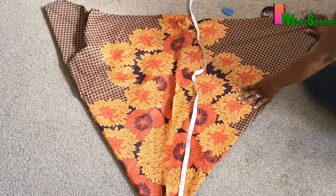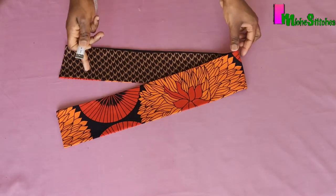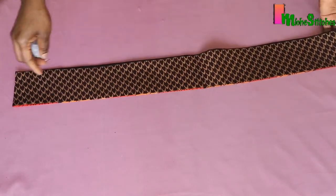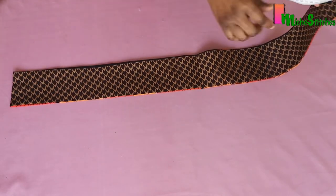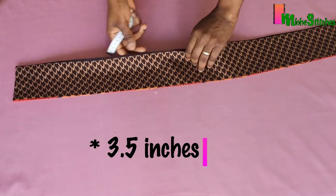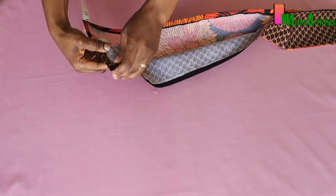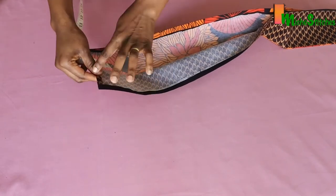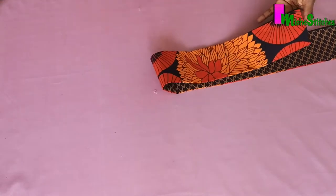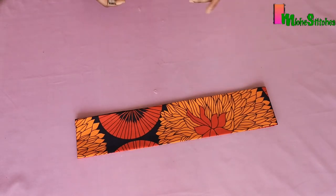The next thing I'll do now is to cut my waistband. So using my waist measurement, I have cut out my waistband. So it measures 36 inches this way and 4 inches this way. I've also ironed it and added my interfacing. So I've ironed out my 1 inch seam allowance on the two sides of my belt. So now, using this waistband as a guide, I will pleat my skirt.